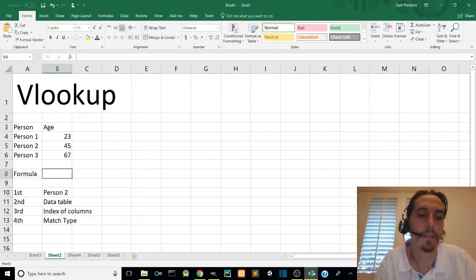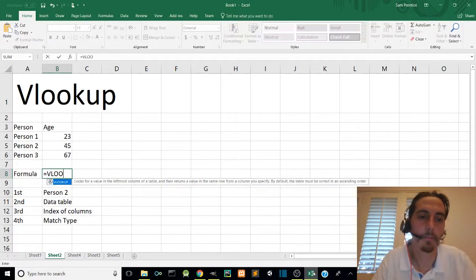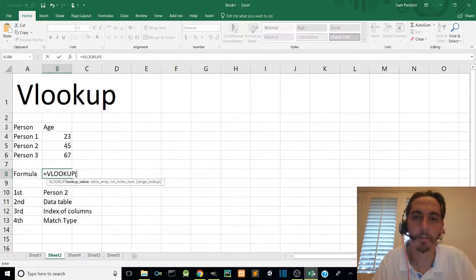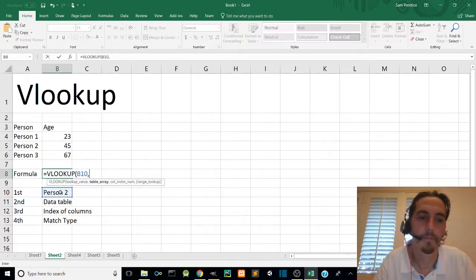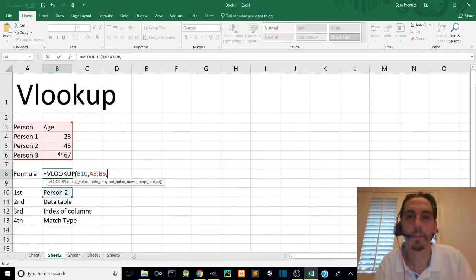All right, so the formula is easy, right? VLOOKUP, vertical lookup. The value I need to go find, which we've decided is person 2. The table where I'm looking for it, which is this range up here. The number of indexes I want to go across, because it's a vertical lookup, it will go horizontally across.